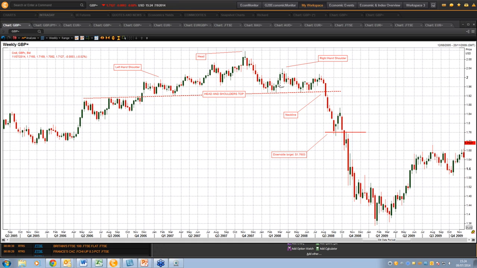But yes, on this head and shoulders top pattern, you had the breakdown, and then you can measure from the peak to the neckline, and then project it downwards from the breakdown point, which gave us in this instance $1.76. You didn't really get a pullback in this head and shoulders, but this is on a weekly chart, so you probably could have got one on the daily chart, but certainly on the weekly that was what we saw.